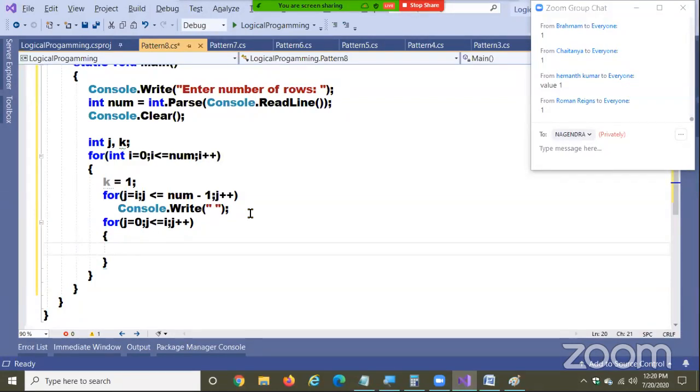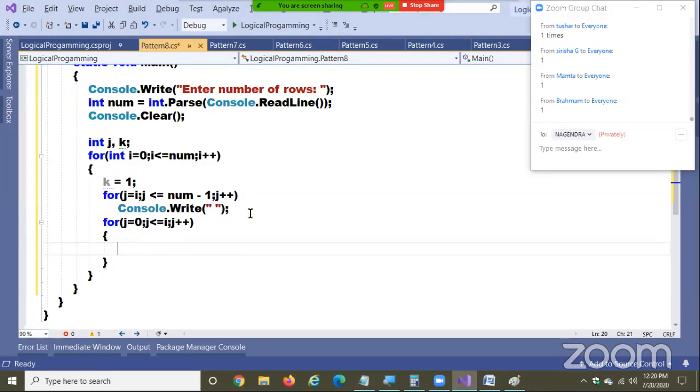Now tell me, how many times does the loop run? j is equal to 0, j less than or equal to I, and I is also 0 only. So the loop runs only one time.